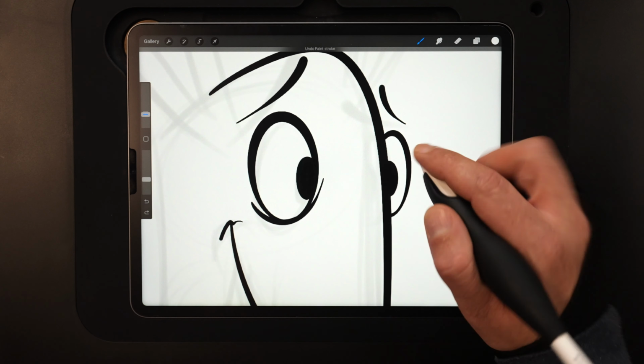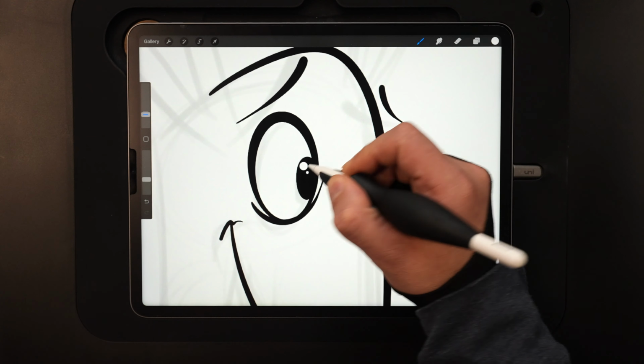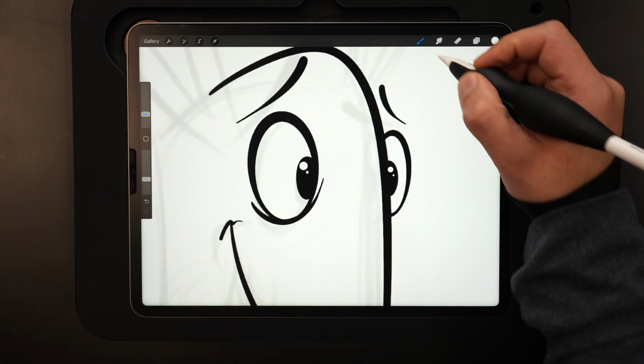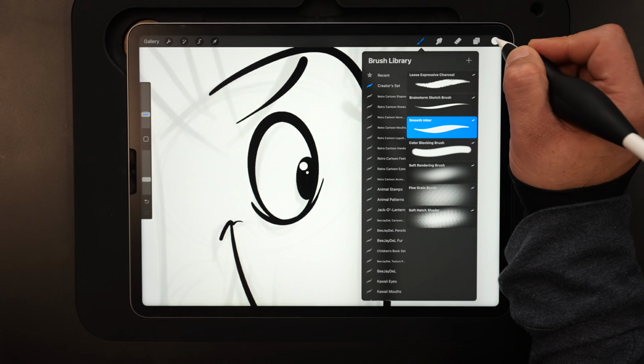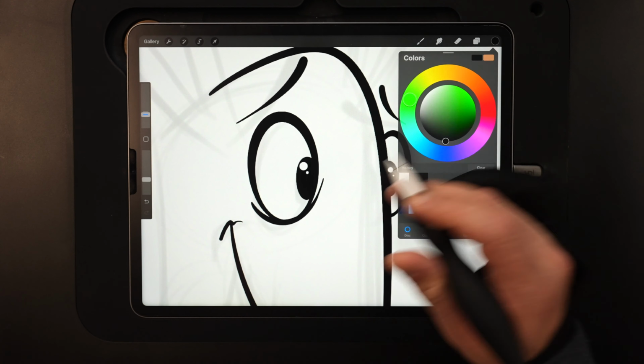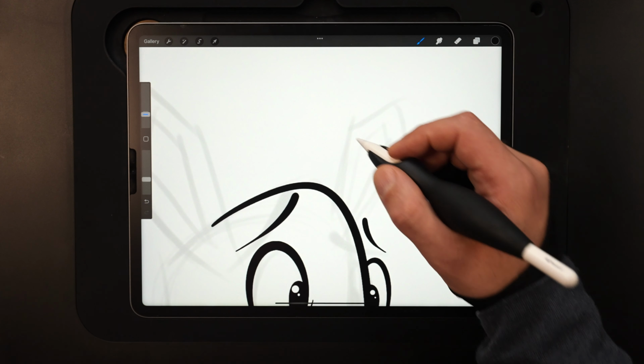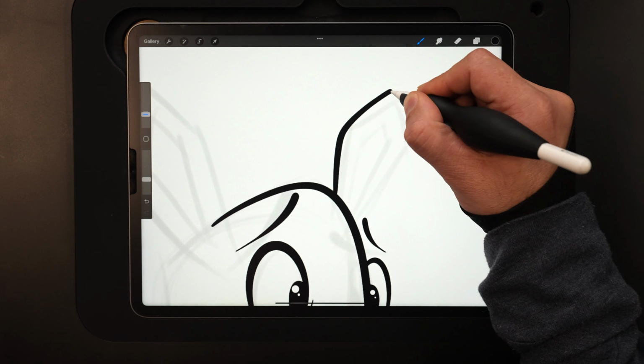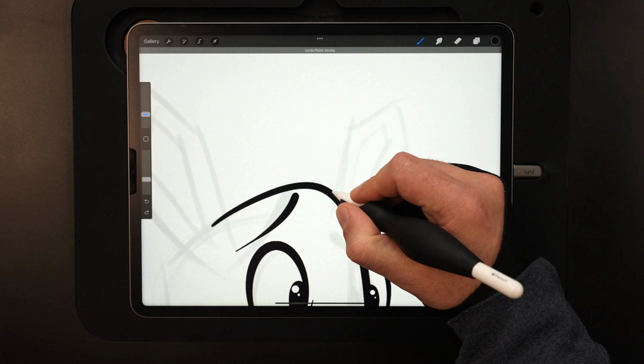I'm going to do the same thing here as I did with the nose. I'm going to hold down in the background to select white, add in a couple of dots here for a reflection in those eyes. Then we'll go back to black again. Continuing on here with the ears. Get those in there.